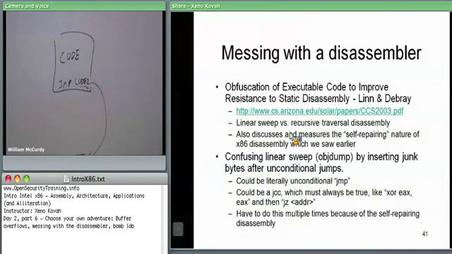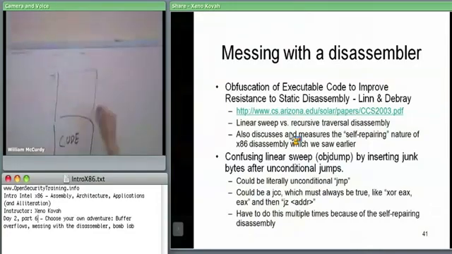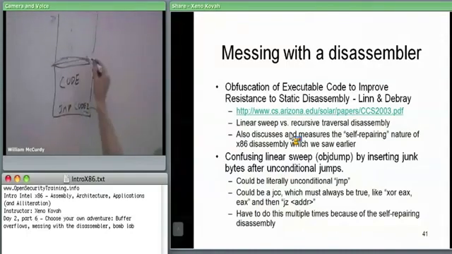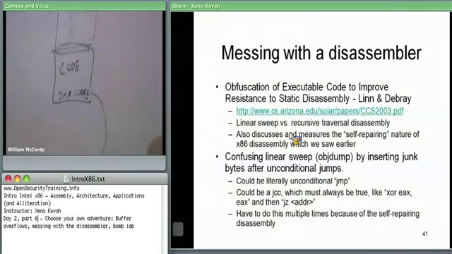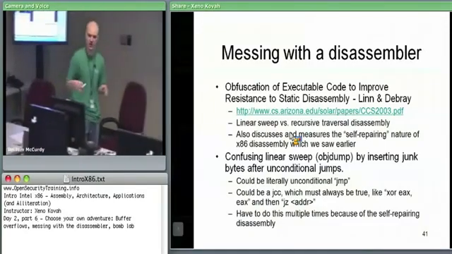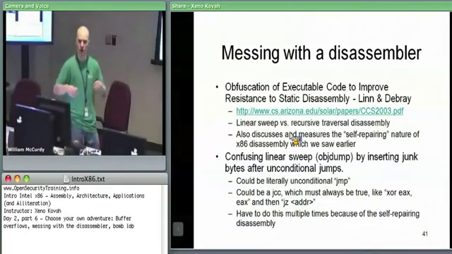Where this may stop, there may be a jump up here, and then this disassembles until it hits something you've already disassembled. If you start disassembling here and get to here, you say, well, I already disassembled this in code 1, then this descent is done, and you go back up a level, go back down here, and start disassembling right here. So basically, every time you see something targeting somewhere else, you go to that target until you get to some termination condition, whether it's a return instruction or code that you've already disassembled, and then you recurse back out.